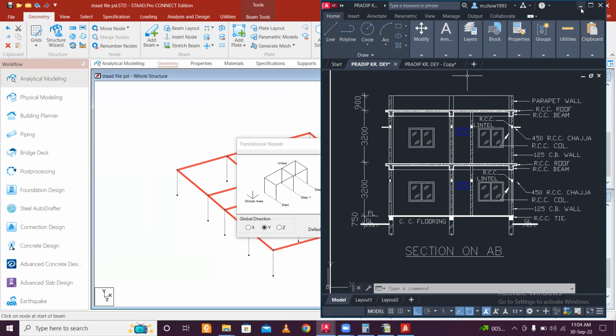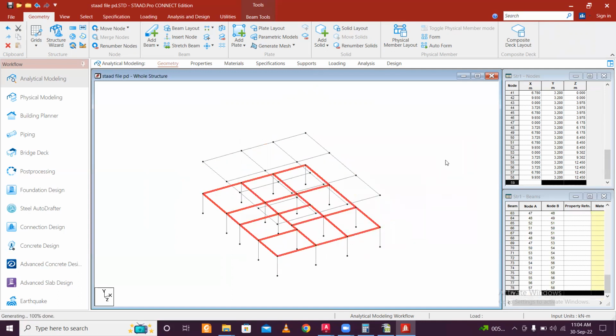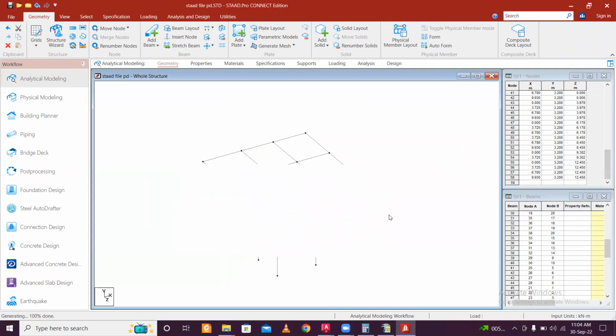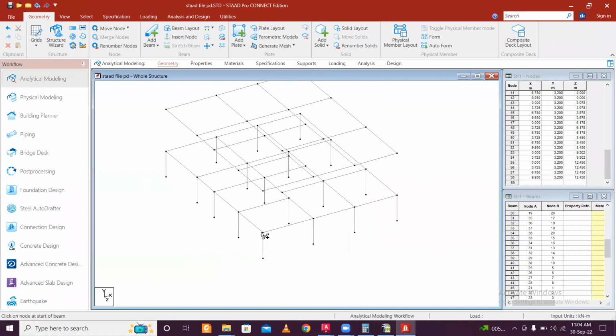So in the y direction, 3.2, just mention this, click on this, and then OK. Once this is done, we'll connect all the column to column nodes. So we'll go to Geometry, Add Beam, and this is how you connect all the column to column nodes.